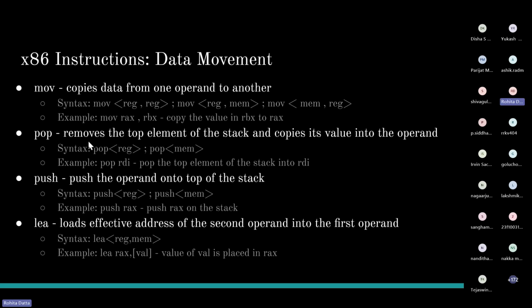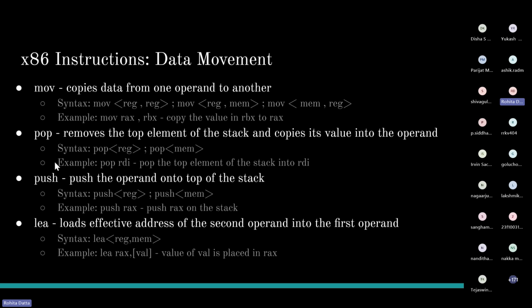Pop is interesting because it involves the stack, and every time you pop an element, the RSP, which keeps track of where the top of the stack is, changes. Like I said, stack frames grow from higher addresses to lower addresses. So if you remove an element, you basically go to a higher memory address. Your RSP will go to a higher memory address because you're forgetting that the element is there, and it just gets overwritten when other programs are executed.